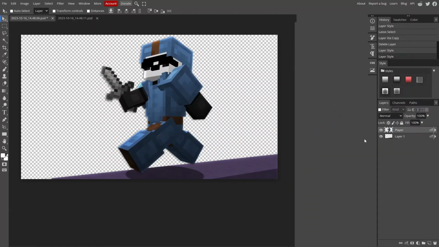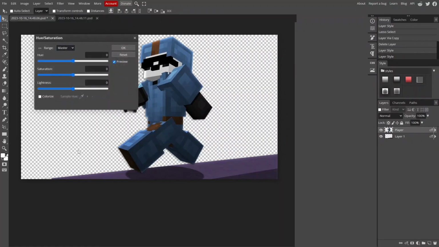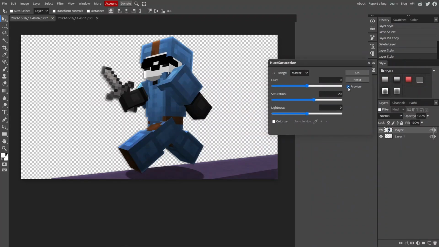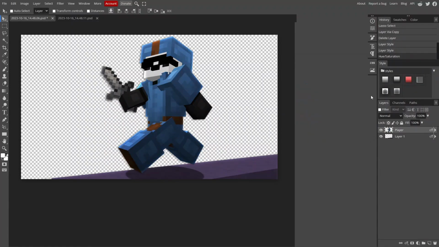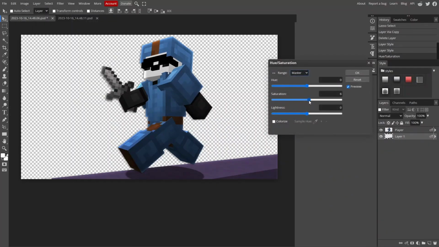Now what we're going to do is select the layer where you have your character on, go to image, adjustments, hue/saturation, and just change the saturation up a bit, like something between 10 and 30 is normally what I do, because it just adds in a bit more vibrance to the thumbnail. You don't want to add too much because that's like, why would you do that? But yeah, just adjust the saturation, nothing else. Hit OK. I'm gonna do the same thing to the bridge, and not as much, somewhere between 10 and 15, like maybe 12 or something.